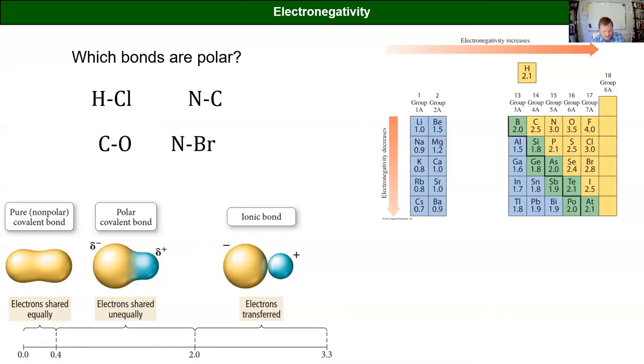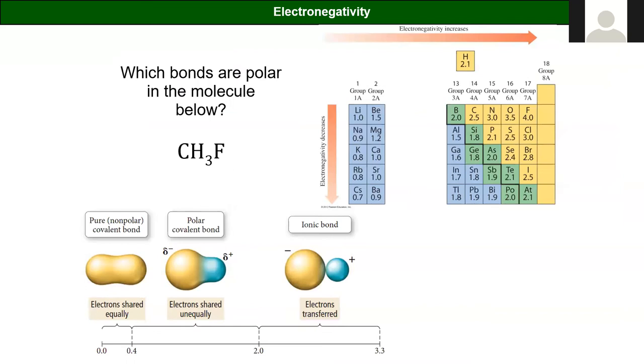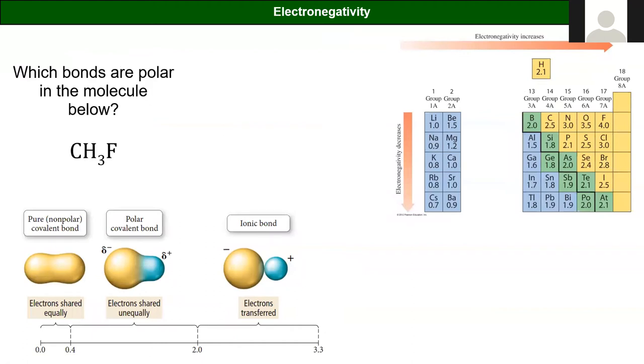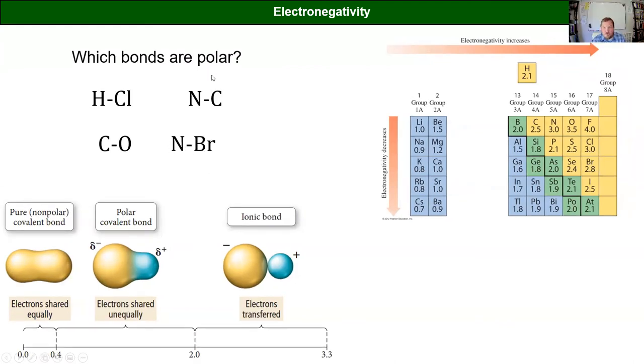All right, so let's apply that to VSEPR geometries. I have a quick question, Sean. Will you need us to notate those delta negatives or positives, since it's just a common known fact, when we write out answers? For this class, not unless I specifically ask you to write where the partial charges are, where the charge distribution is. And we'll talk about why that's useful to show in a second. But to answer the question the way it was written here, which bonds are polar, you would just do the subtraction and see where you had differences greater than 0.4.